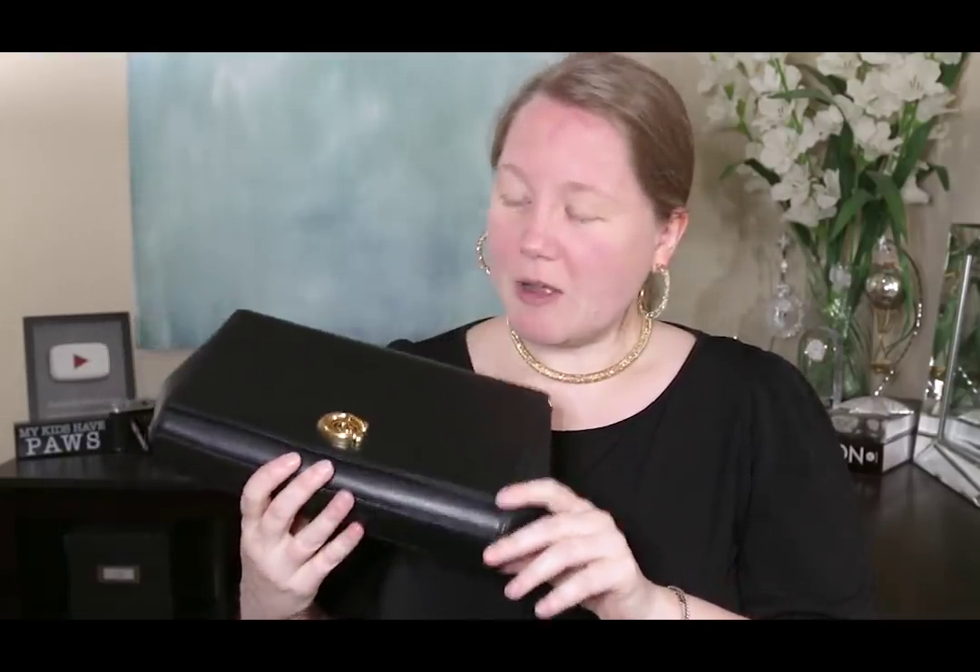I wanted to show you this because it's very similar to the Louis Vuitton Favorite bag and I know a lot of people love that bag. I was considering getting one, but it's really hard to find, and I don't wear small bags that often. I already have the Louis Vuitton Eva, which is also brown like the Favorite would be. The Favorite comes in monogram, Damier Ebene, and Azur — I didn't want Azur, and I already have bags that serve the same function. I also have my Pochette Accessoires. I couldn't justify spending that much on a bag I wouldn't wear often when I already have two other brown bags.